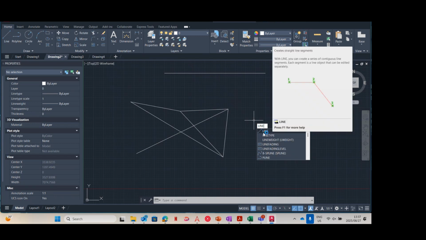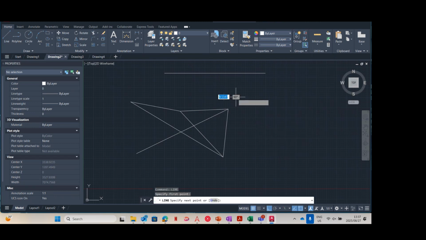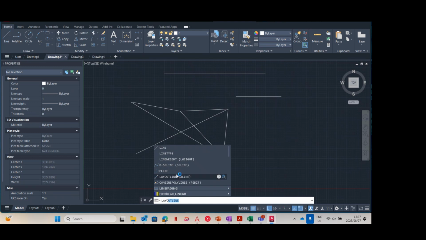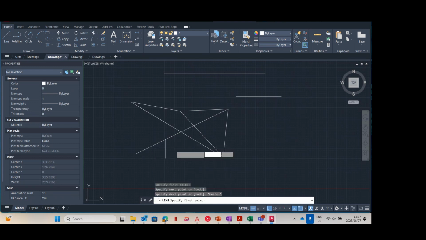I can just type line, then a line will appear. Then I can draw a line again like that. Or I can go to command, click on command and type line again. It will show me all options that are related to line. Then I click on it again. So I did 3 lines in different functionalities. I used the panel, I used the command just typing, or I just used the command line. So this is the command line. I can just type anything, then the related topics will just appear there.